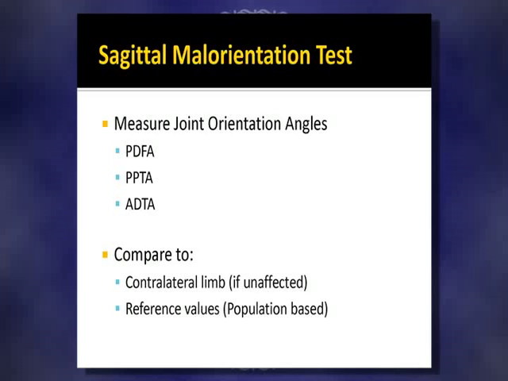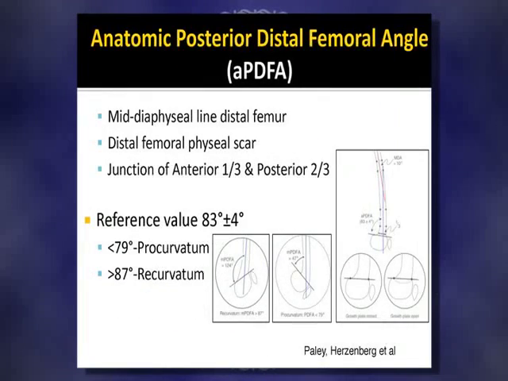And you compare it to either the contralateral limb, assuming that's normal. If that's not available or is abnormal, then you can use the population reference values that are well outlined by the Baltimore group. So just to reiterate, so there's absolutely no question in your mind, and you're going to go home and do this all the time: for the femur, you draw this line along the mid-shaft of the distal femur and a transverse line along the physeal scar in a kid or along the joint in an adult. Normally this angle should be, as John mentioned, 83 degrees plus or minus 4. So if that number is less, let's say it's 70 degrees, what kind of deformity is that?